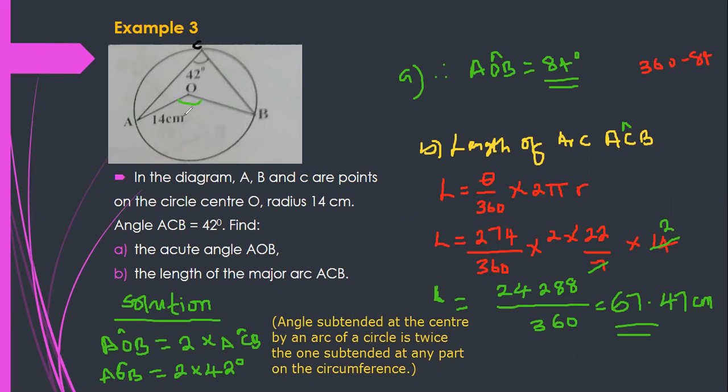Then we come down to the B part, which says we should find the length of the major arc ACB. Length of the major arc ACB is given by this length of an arc formula, and then we need to find this theta, the angle here. The angle here can be found by saying 360 minus 84 degrees, because it is an angle at a point or a reflex angle. So we will get 276. Oh, 274. So this must be 276, not 274. So when we say 360 minus 84, 276, then we can go ahead and do the calculation, and then we get this value, which is 67.47 centimeters.